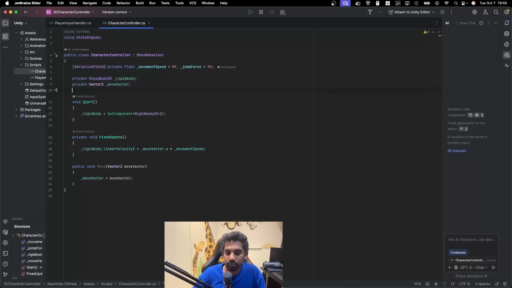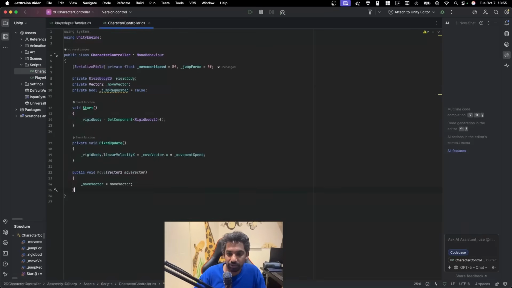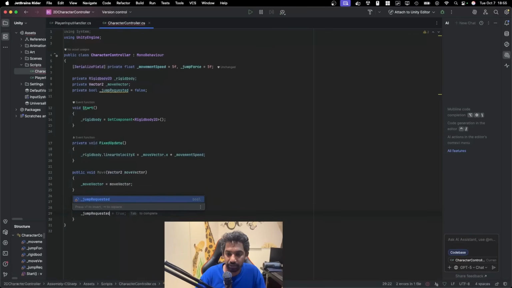And then in here, we also want to have a Boolean variable called jumpRequested, and we'll default that to false. And then we'll also define a public void Jump function. And inside of our Jump function, we're just going to set our jumpRequested variable to true.